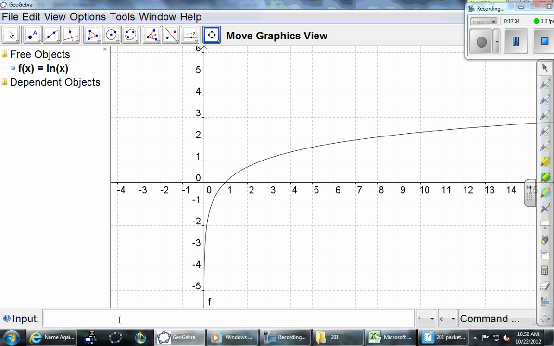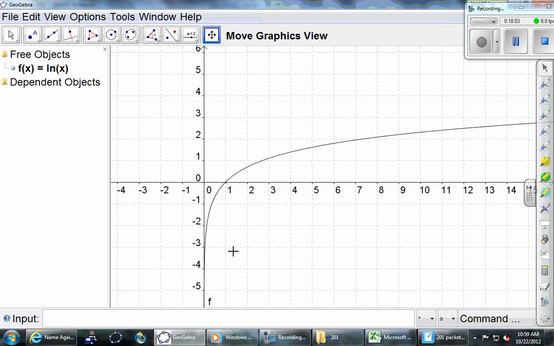This is now the speed demon. Like we didn't realize how fast this thing grew until we saw ln of x. So that's fine. And then here's what I want to know. Is this function increasing or decreasing? Increasing, which means its derivative should always be what kind of a number? Always be positive. 1 over x was our derivative. Is 1 over x positive out here? Yeah, for all these positive x's, absolutely. 1 over x is positive.